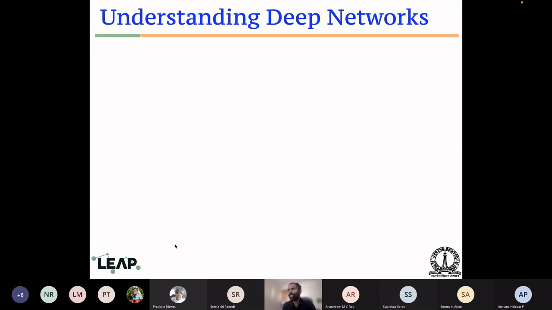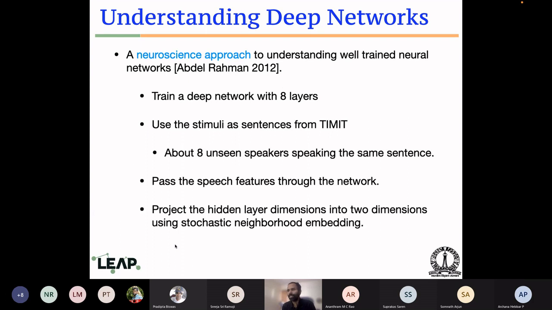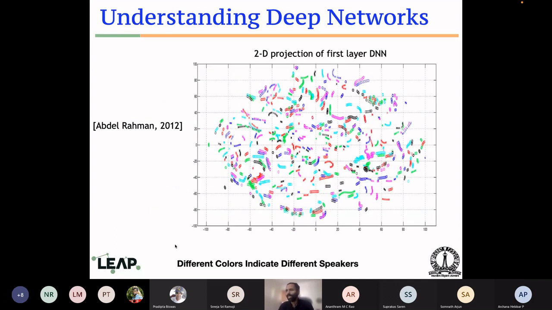Let me just quickly take you through what the neural networks do. There is a paper that has dissected it for audio. I won't take you through all the details. All I will try to say is that in the early layers, different colors here, for example, correspond to different speakers in this plot. This is a two-dimensional pattern of the speech processed through a neural network, and each person is saying the same content. Everybody is saying something like, my car went for a wash yesterday and it became clean.